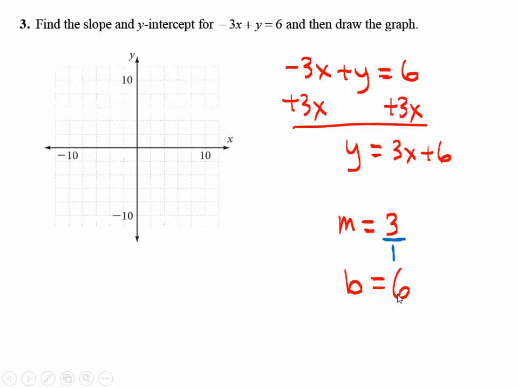All right, so let's go for it. So b is equal to 6. That means that is the y-intercept, and this is 2, 4, 6. It has to be right there. Then from here, kind of careful here, we're going to go up 3 and 1 to the right. So from this 1, 2, 3 up to 9. And then we're going to move over 1. It's almost like really in the dead center. If you're doing the match problems, you should put it in the dead center of that square. If you just wrote out your own graph, then you could put it anywhere. All right, connect a straight line, and good to go.